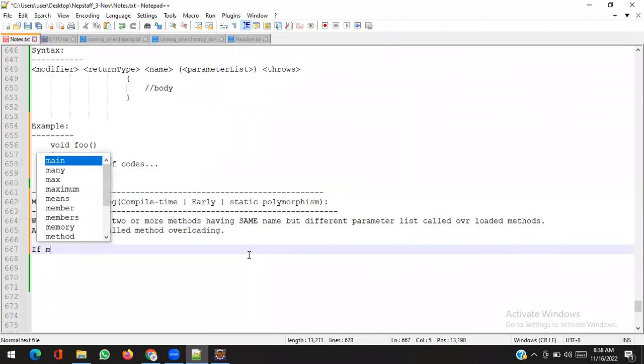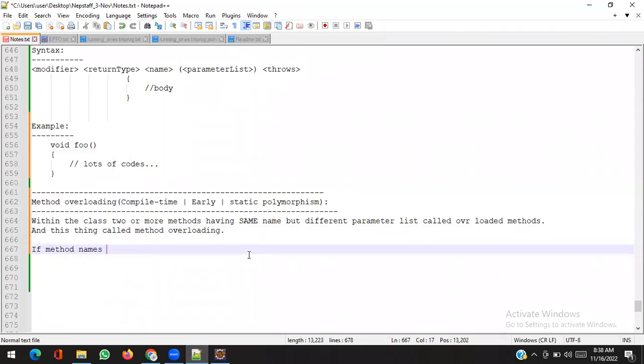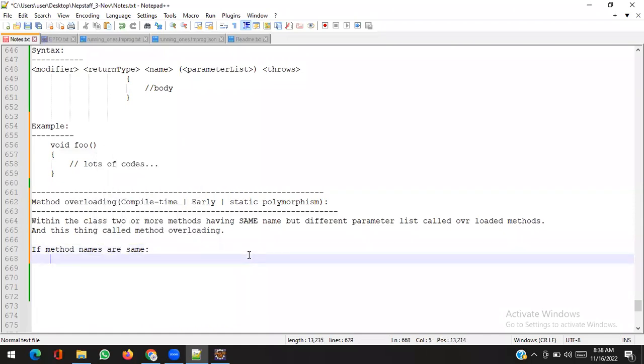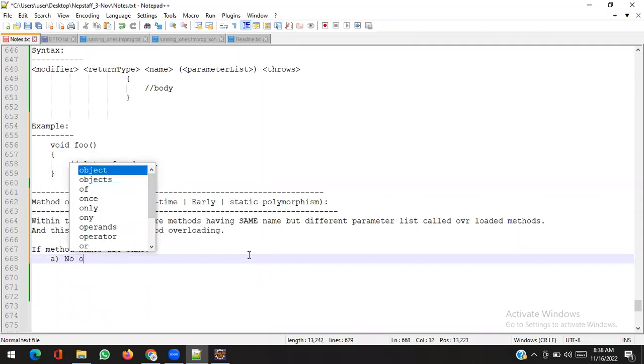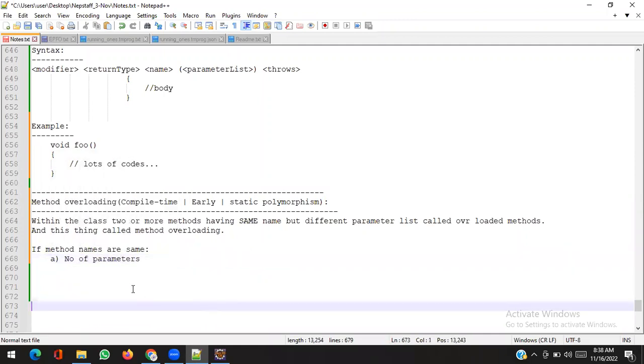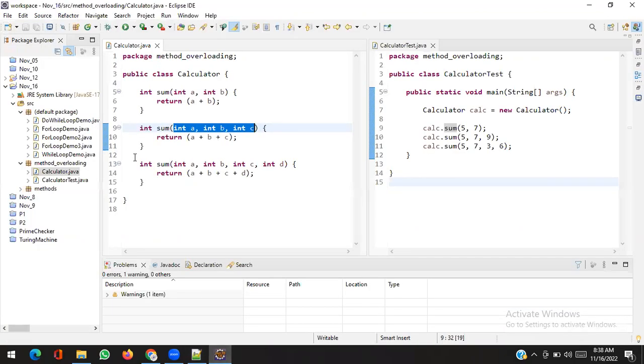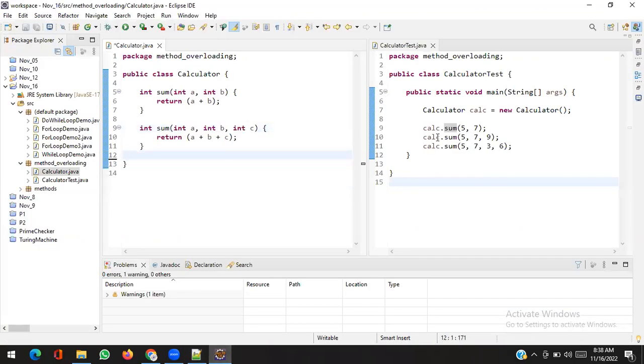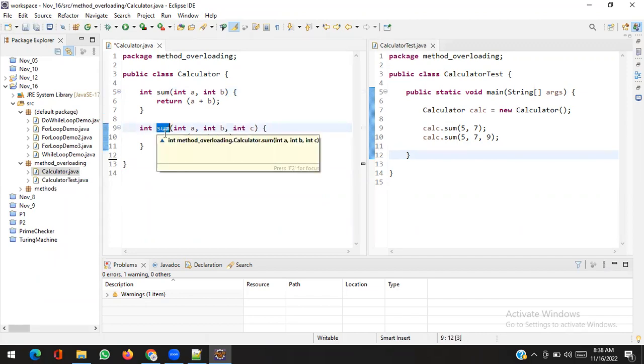Okay, if method names are the same, you should check the number of parameters. So tell me, let me remove this part. Names are the same, yes or no? Yes.